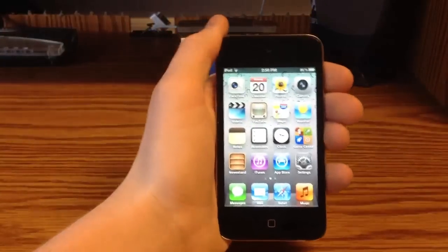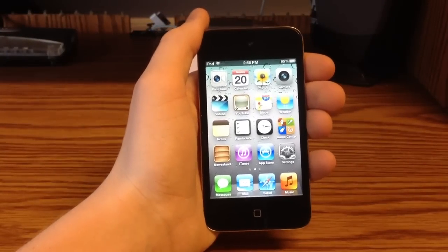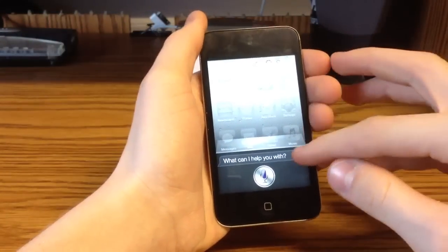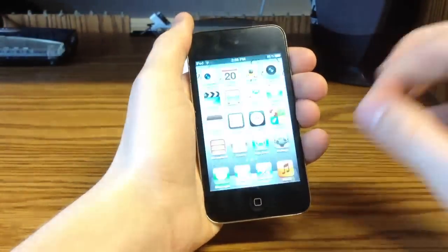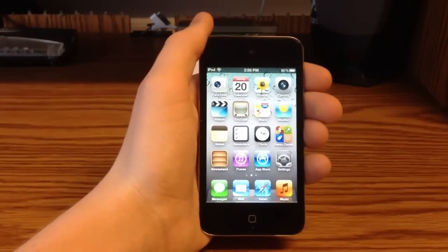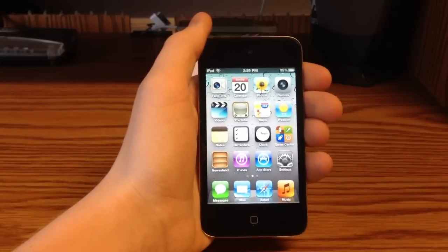A few people have asked me if there's a lag with this and the answer is no, there is not. Earlier in the week, probably around the end of October, there was a huge lag — it was very slow to open up information. And just opening up Siri itself by holding down the home button was very laggy and slow too. But now on my iPod Touch 4G it's going pretty fast and working pretty well.